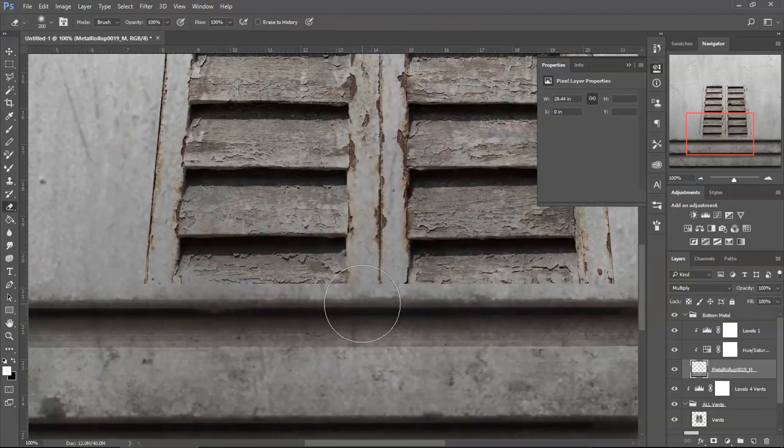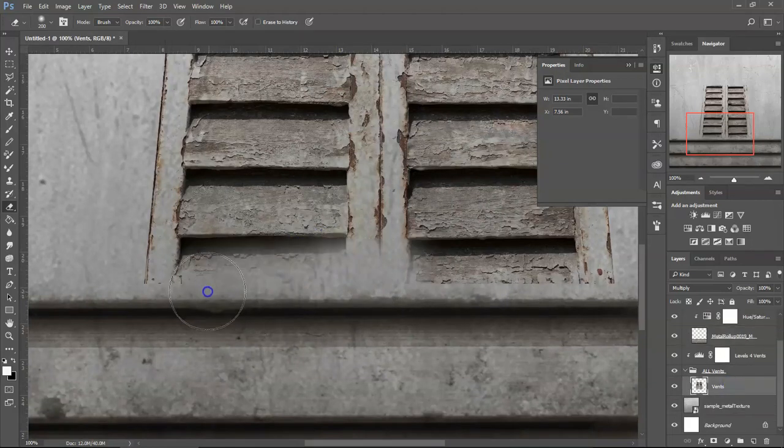So we're going to grab the eraser, and that's a little bit too big. I mean, if I fade that, oops, wrong layer. Select our vents layer. I mean, that's just going to look kind of a little tacky too. So what I'm going to do is use my bracket keys and make that a little bit smaller. And I'm just going to kind of fade.